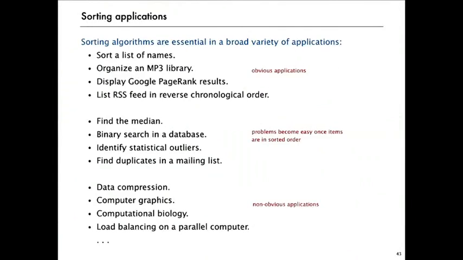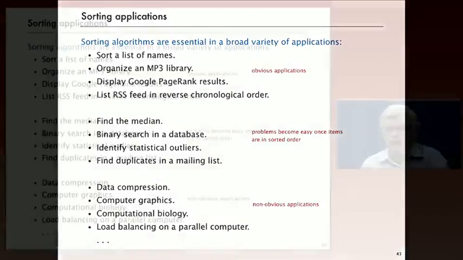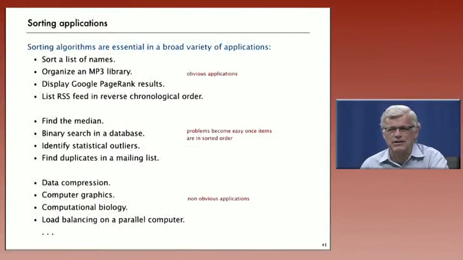Now we'll take a look at how the sorting algorithms that we talked about are expressed in the systems that we use every day. The key point is that sorting algorithms are essential in a very broad variety of applications. All of us use sorting algorithms pretty much every day. Many obvious applications include organizing your music library, displaying your search results, or listing feeds in your web browsers.